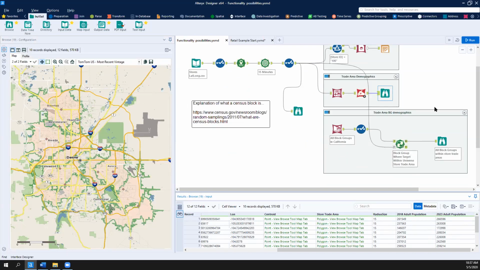And then last but not least, the one last thing I wanted to cover was sometimes you don't have that loyalty list of stores. You don't have specific customers, but you still want to be able to look at what the demographics are for people in certain block groups. And I have here a note if anyone is interested. We've already talked about it, but I have a note of where you can go to find out really what exactly those census blocks are and what they mean.